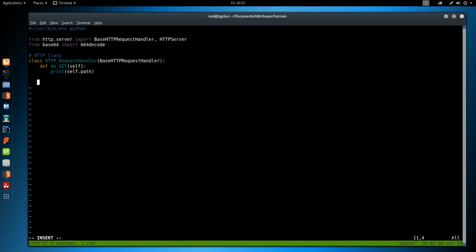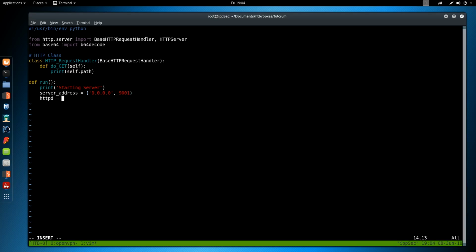And finally, we just have to run the program. So def run. It automatically indented for me. Print starting server. Server address is equal to, we'll listen on all interfaces on port 9001.